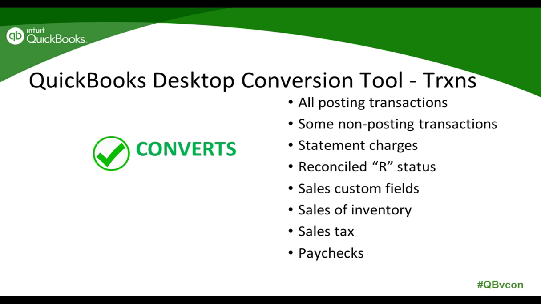If you convert from QuickBooks Desktop, by the way, you set those up by going to the gear icon, then Account and Settings, and then your Sales settings, and you can set up your 3 custom fields. If you have data in QuickBooks Desktop on your invoices in the PO number field, we don't have a PO number field on sales forms in QuickBooks Online, but that will convert into custom field number 1. And if you had data in the sales rep field on invoices in QuickBooks Desktop, that will convert to QuickBooks Online's custom field number 2.